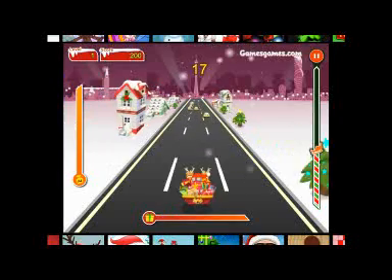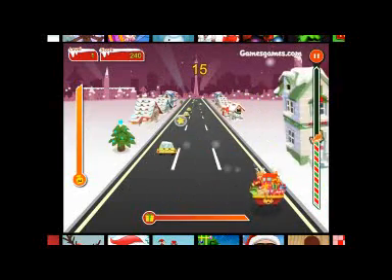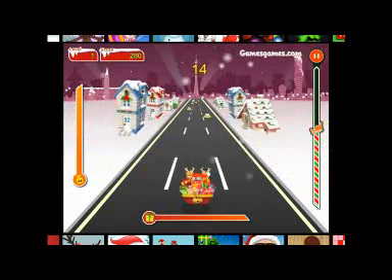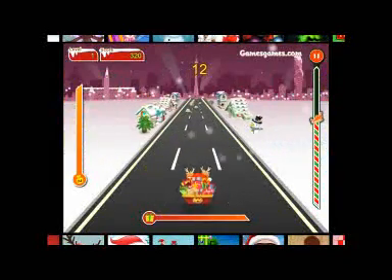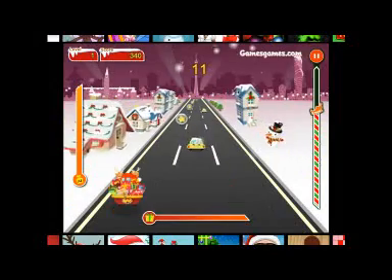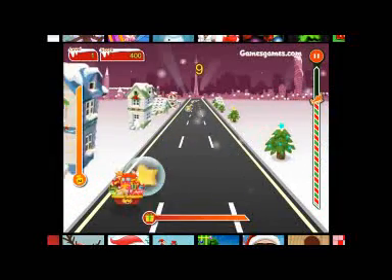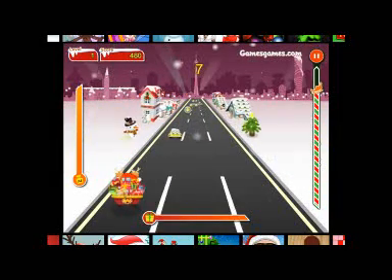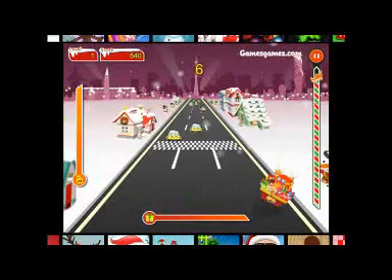Jump this car coming. Or do we? Can we? Yes, we can. Oh, there's a star. I hope these cars don't merge into my lane. Let's try and jump this car. Woo! Come on, go over.